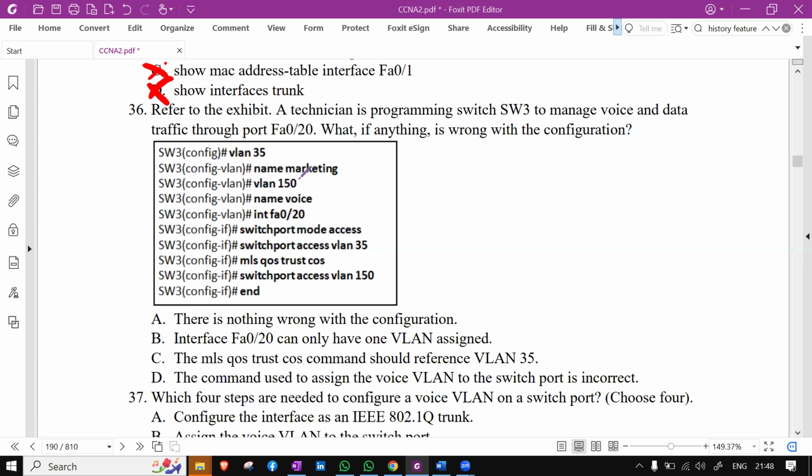Voice VLAN 150: the command to assign VLAN 150 is not switchport access, it's wrong. I thought it was switchport voice VLAN. Yes, it's wrong. Answer D, switchport voice VLAN.